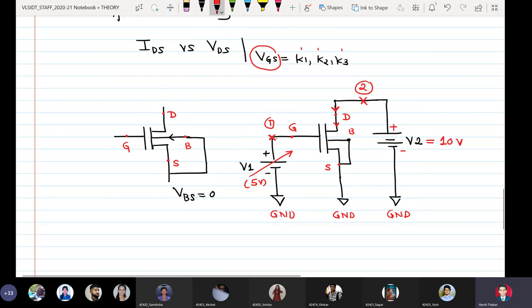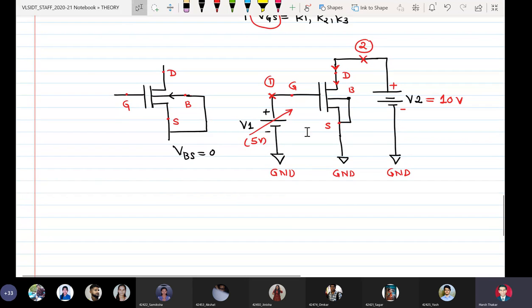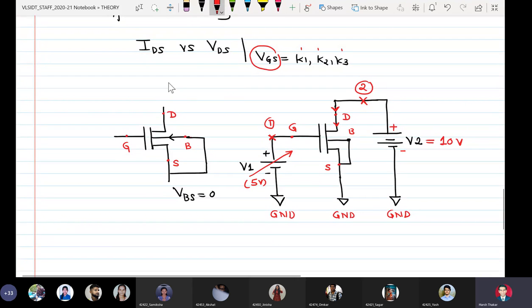Now understand one thing, that whenever you want to do spice modeling of MOSFET, at that time you have to give some name here. Let the name of my device be N1. So N1 is the name of the device. We have node number 2, we have node number 1, we have the drain side source V2 equal to 10 volts, we have V1 and 5 volts is there, and we have ground, ground and ground.